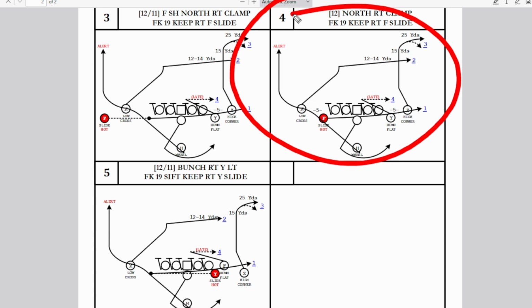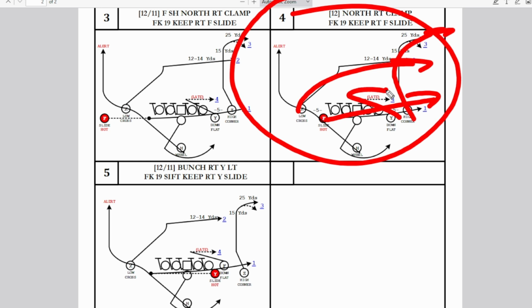So what we're going to have here now, look at the reads and look how it changes. Because we have the keeper part of it, and that part is really going to explode and get out there first. That is now your new number one read. That's why it's good to put a good athlete there. Then you're going to get the over route coming from wherever. It could be a wide receiver. You're going to get some sort of vertical component. Again, in this case, it's going to be that kind of C route or a corner route. And then now you still have your late flat.